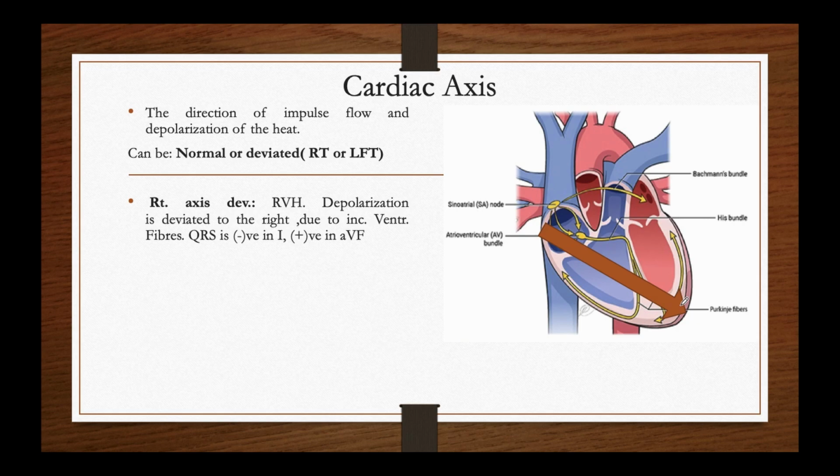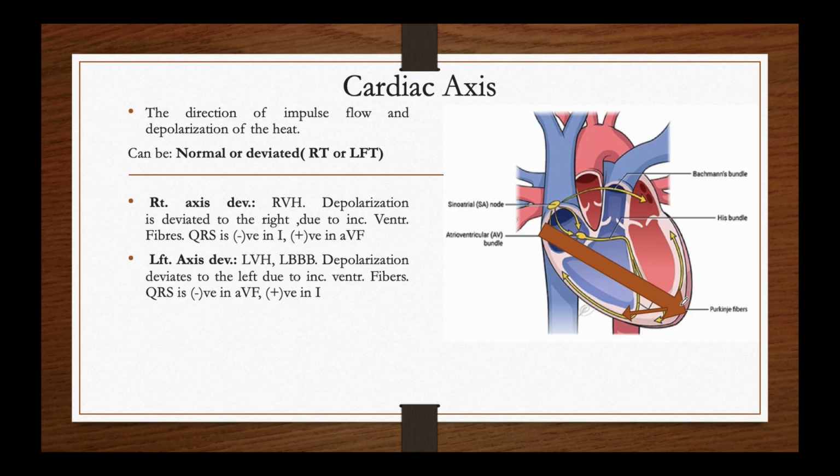And so when we look at the ECG, what we find is that the QRS complex will be more negative in standard lead 1 due to the fact that very little impulses are reaching it. And we also find that there are more impulses going towards AVF, and so we are going to find a positive QRS complex in AVF. This right axis deviation is usually seen in people with pulmonary conditions such as pulmonary hypertension, and so there is always a lot of pressure on the right side of the heart. We may also find it as a normal finding in very tall individuals. And so as the arrow is pointing, if it is right axis deviation, you may find the impulses being directed towards the right side of the heart.